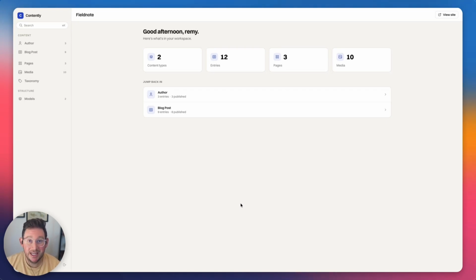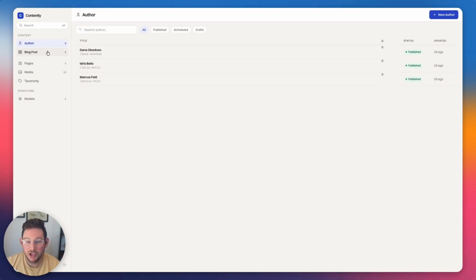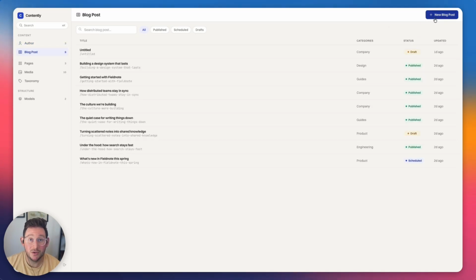And now we're actually inside of the CMS portion of this application that we built. You can see it is just a very basic CMS. It has a bunch of different content types like authors and blog posts and pages and media, and it has some tagging tools and categorization tools. We can add and adjust all of this content as needed by clicking on the plus button depending on what we're looking to create. So let's go ahead and make an edit to our application.